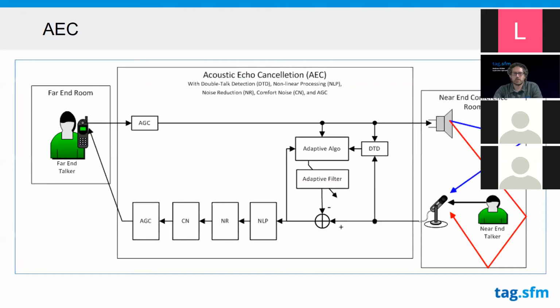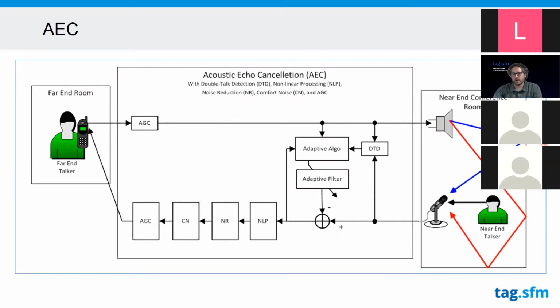So when we jump right into how AAC works, we've got a nice little algorithm here, and I'm going to go ahead and bring up my laser pointer to go through this. So we've got a far end talker, okay? They're going to call into a system. Their audio needs to come through the system and out of the near end speaker. At the same time, that audio needs to go into the AAC component. And inside that AAC component is an adaptive algorithm, right? And it's going to take a reference of that audio.